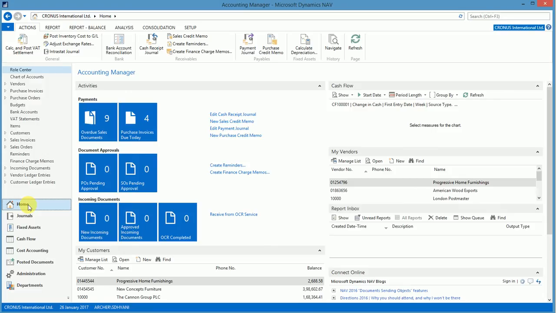Most of the time I get a question: can we add or remove components from these role center pages? Yes, you can. You can contact your Navigen partner if you want to remove some of the actions, or if you want to add some more, let's say, queues or some more actions over here or in this bar. So all this can be customized by your Navigen partner.